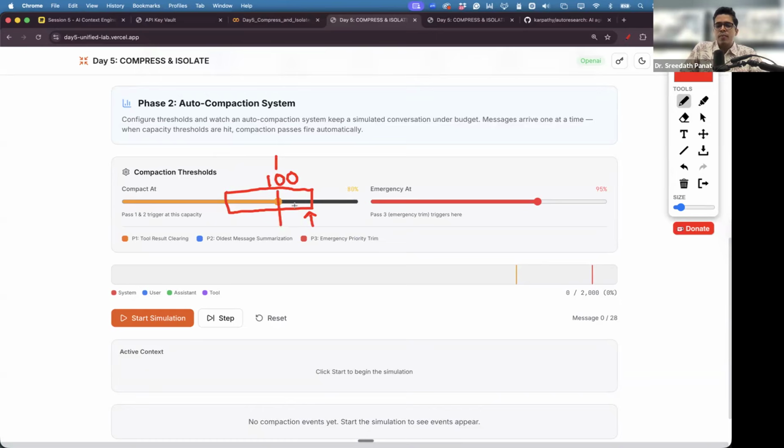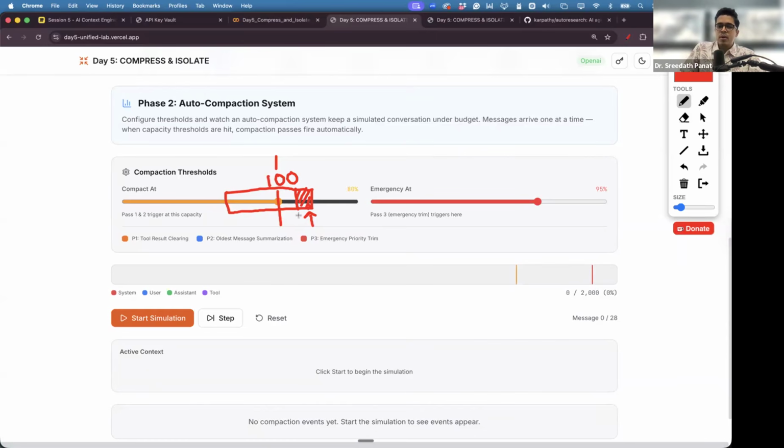And what is the first thing which you will compact? The first thing you will compact is probably tool results. And let's say your tool results are not that heavy. Your tool results are only occupying this much, right? So even after compacting or even removing the tool results, you still are above 80%. Then what will you do? You will continue calling the LLM.